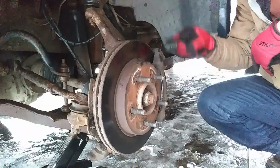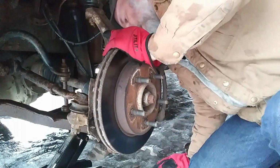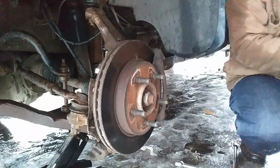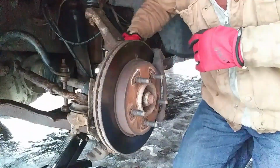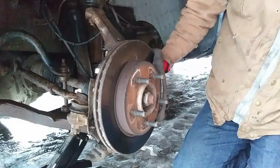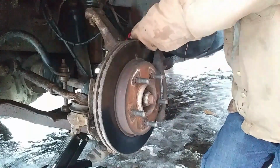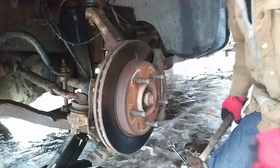Okay, now I have to take the brake mount off. And I don't know what size that's gonna be. Looks like it's gonna be that size. Really shouldn't be in there that hard, but I guess it is. You have a cure for that though. BFH, fix everything. Usually. Well, yeah.